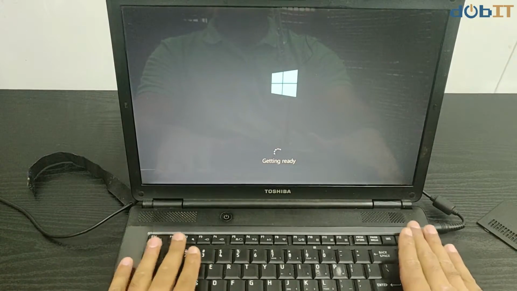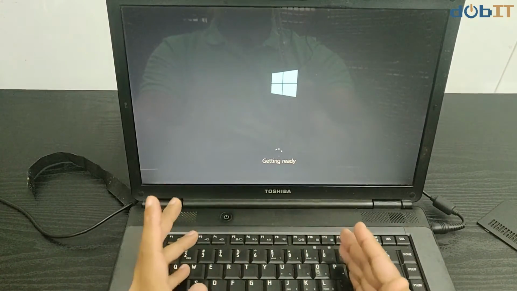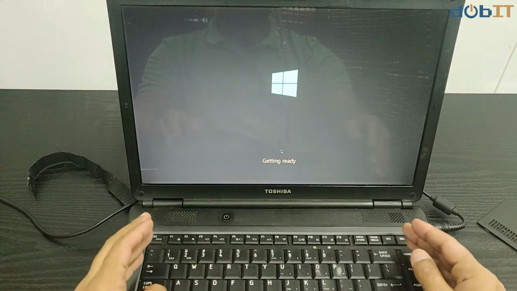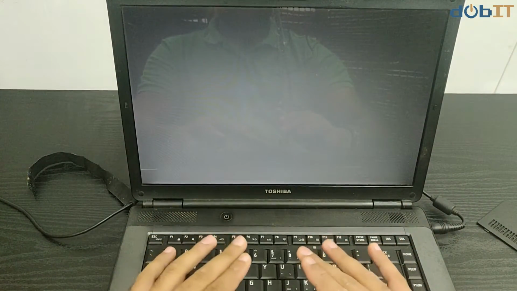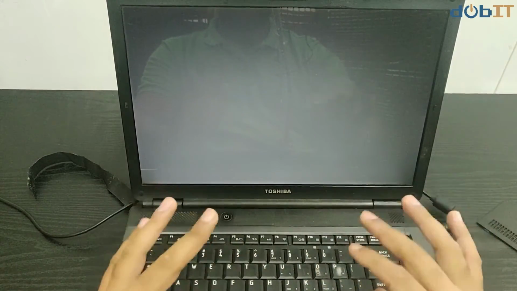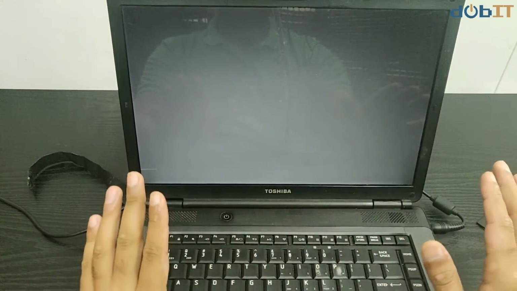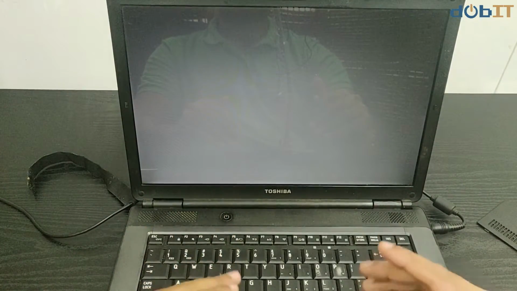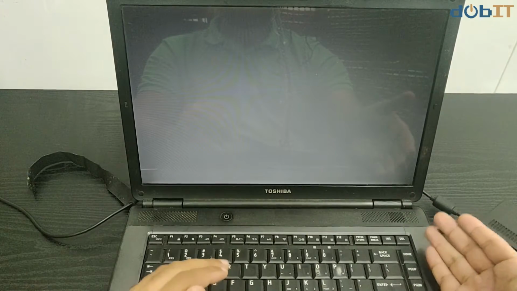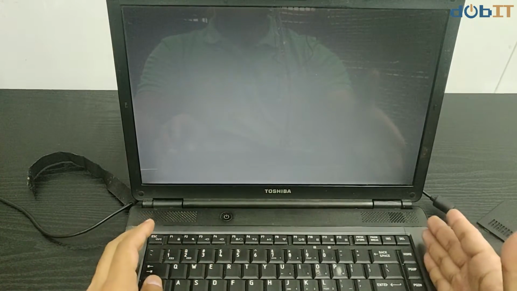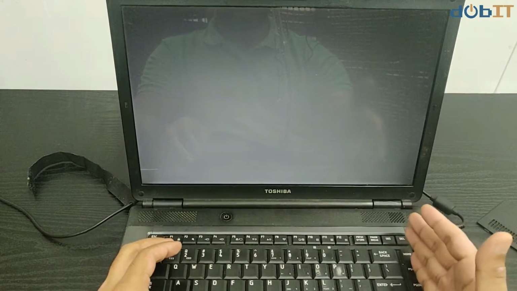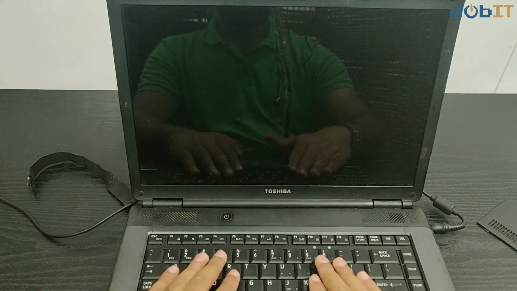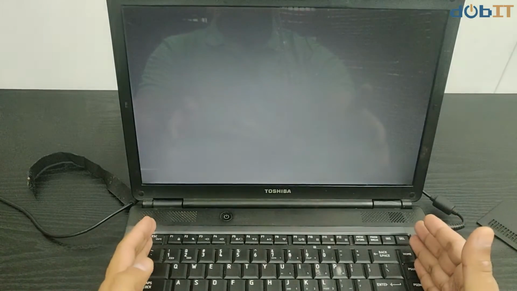If for instance you do not find it there, or you're having difficulties looking for the driver on the official site, you can also Google it. Just Google Toshiba Satellite L825 drivers and it should give you a list of results which includes even Toshiba's website, and you'll have the drivers. If by any chance you did not get the drivers on the official website, there's a high chance that the device is no longer being supported and therefore they no longer have the drivers.